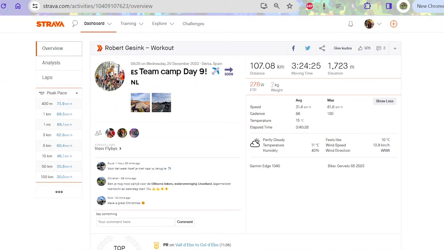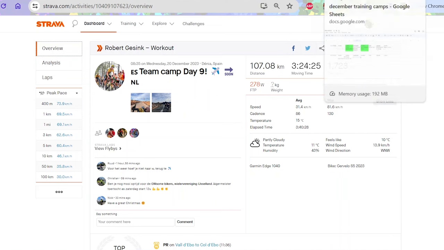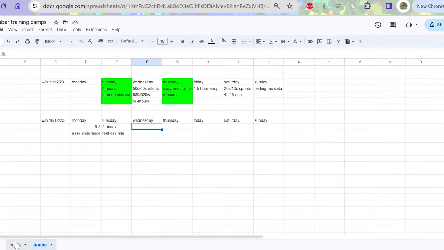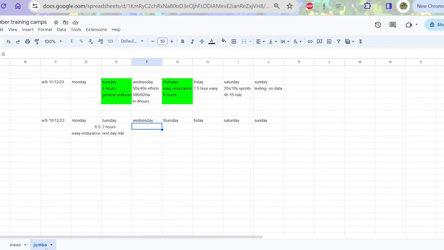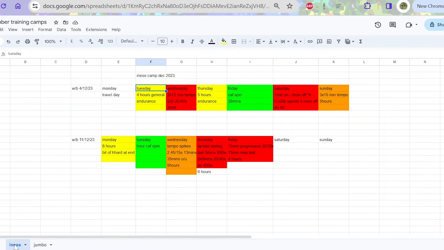It's hard to get all the stuff because Hessing changed training groups. He didn't always upload them, but you can see the difference between Ineos. Ineos is a bit more clear. Obviously, I had more data, like you can see 3 days on, 1 day off. Jumbo, 3 days on, 1 day off as well. So that seems to be a standard. UAE, maybe not, but these guys, again, 3 days on, 1 day off.